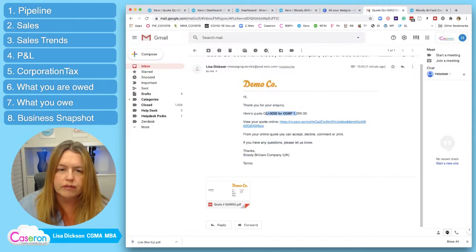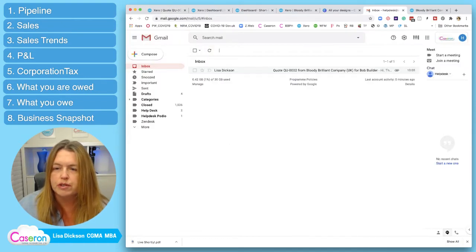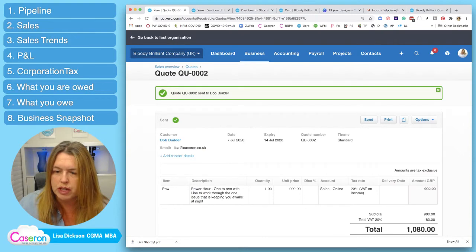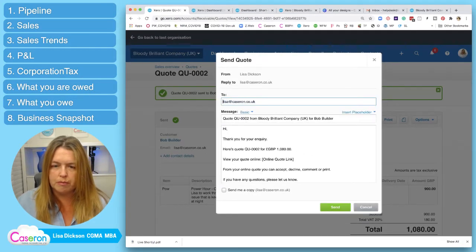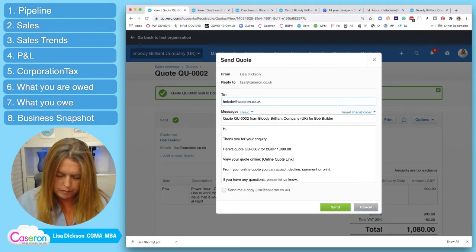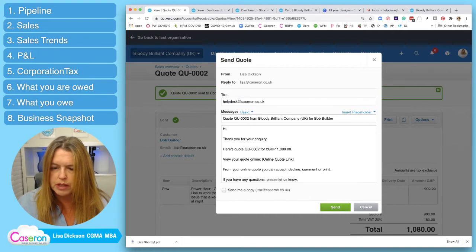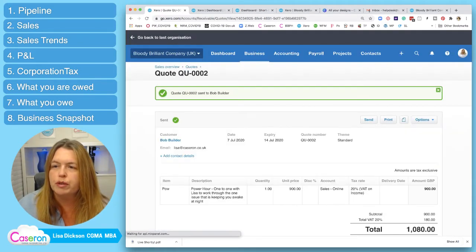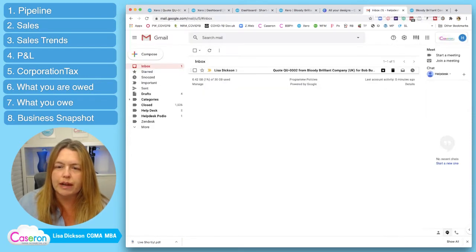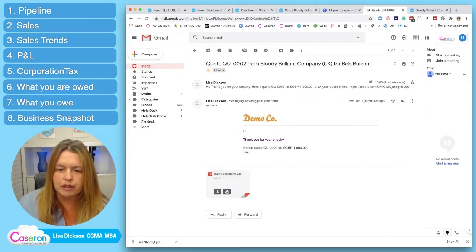And hopefully, if I go back into my inbox here, let's just wait a minute or two for this to pop up. Actually, let me check again and make sure that I emailed it to help desk. I didn't, it went to me. I want to send it into my help desk. It should pop up here in just a second. So you can see how quickly this gets to your customer.